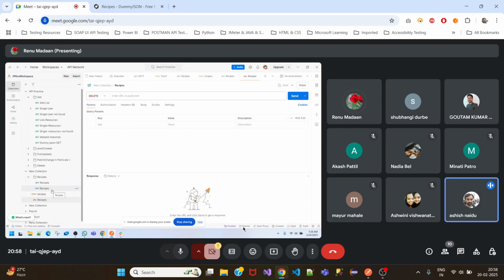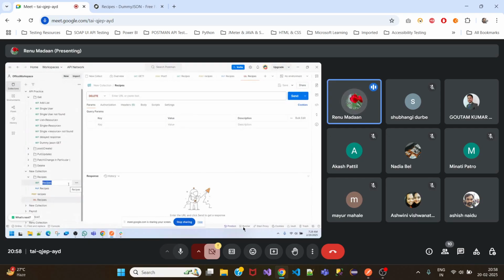Here we are just practicing, but when you're working on a project, there will be a big long list of get requests, a big long list of post requests. So naming convention is always really important, not only here but in programming as well. Naming convention carries a lot of weightage when working in programming.